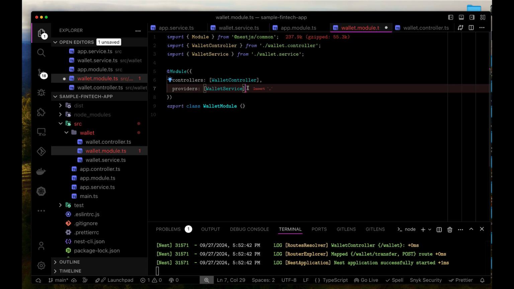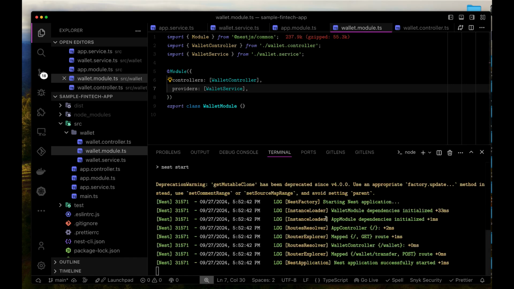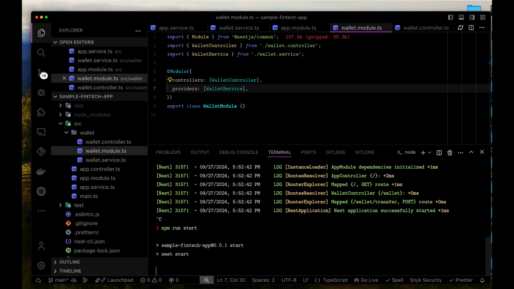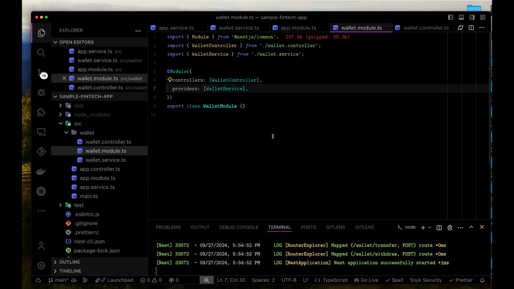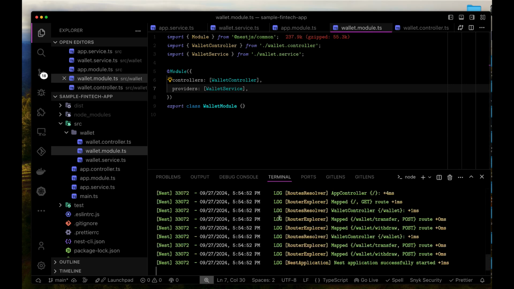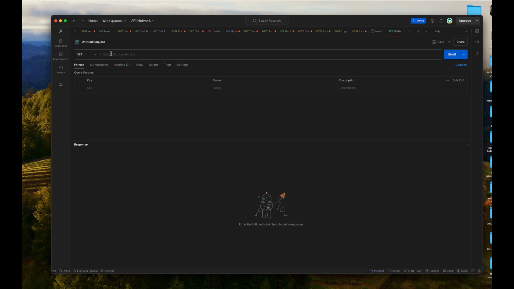Okay, so we should be good here now. Let's rerun our server to be sure we have 2 endpoints. Yes, so we have transfer and withdraw now. Good. Okay guys, so the next thing to do here, let's actually test these endpoints on Postman, right? So right here on Postman, I'm going to go on that endpoint, which is transfer, and then put a body.